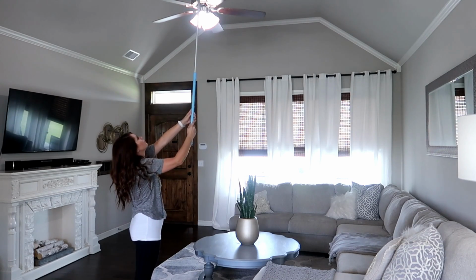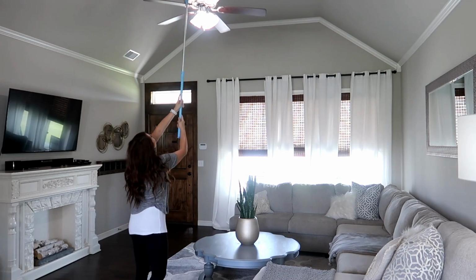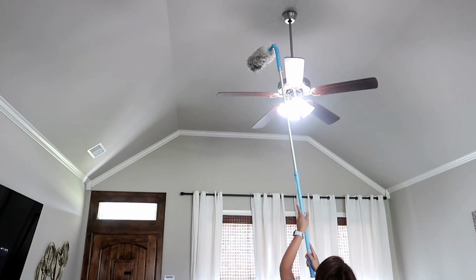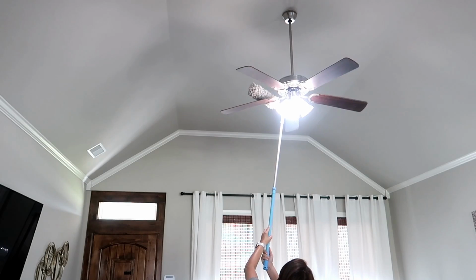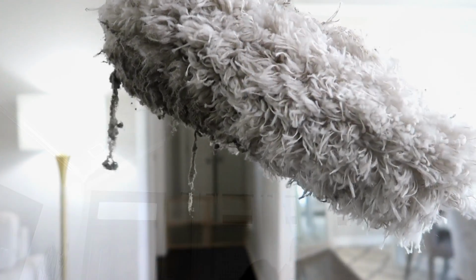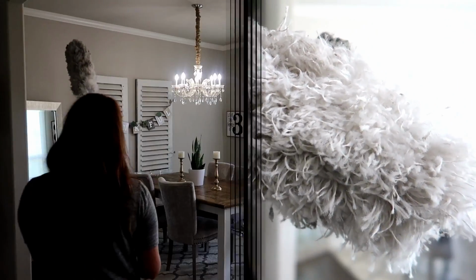And now I'm gonna work on our fans. Our fans get so dusty. I don't know what it is. You know, we have a new house, we change our filters often, but those things get terrible. And I'm gonna actually show you an up close look at that little duster here in a second. Just be pre-warned, it is disgusting. Don't ever say my house is clean. Look at that hanging from there. So I definitely should dust more often.